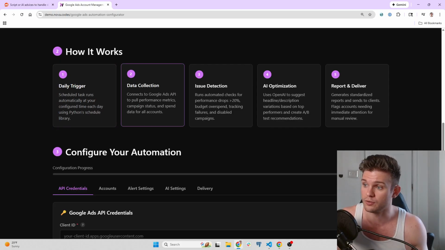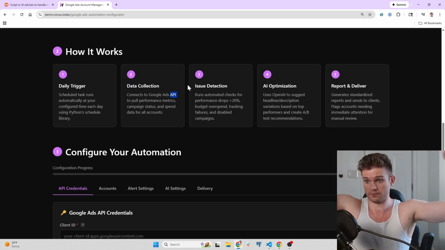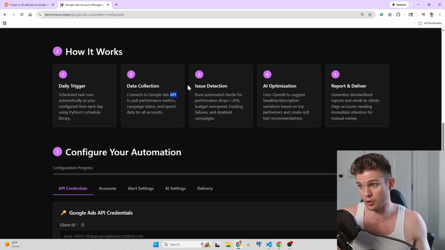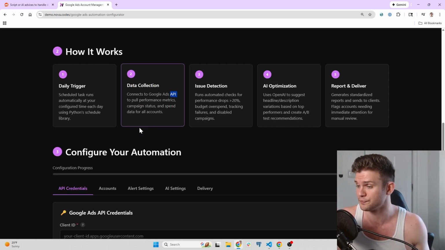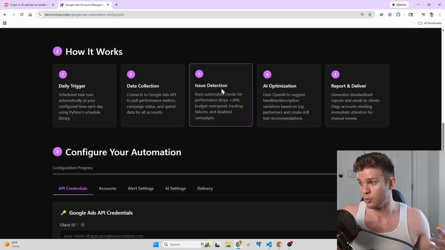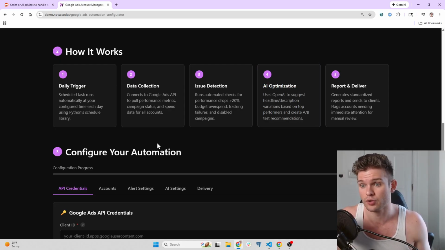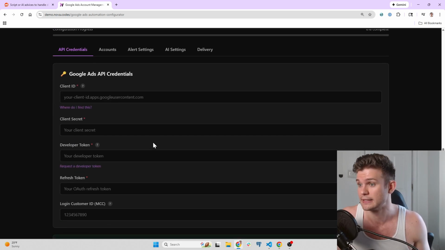From there, we're going to use the Google Ads API. API is a fancy word for basically saying, I want to talk to this person's code over here from my code. So I want to talk to Google Ads with my code. We're going to pull the information that we need. From there, we have internal metrics for what constitutes an issue. And then we will optimize it and make it easier so we make more money.